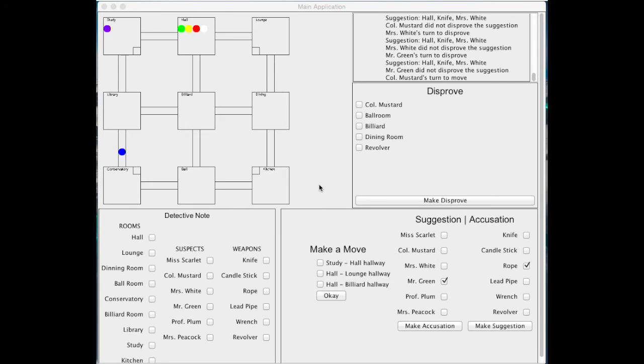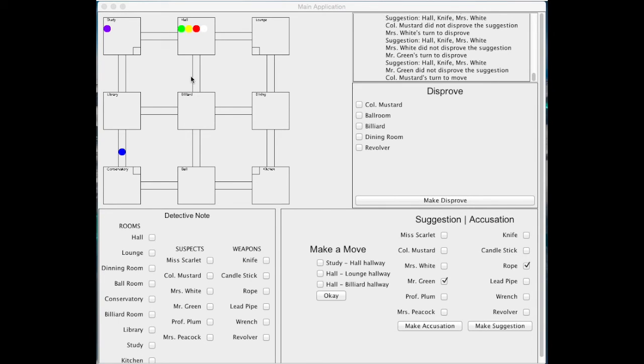Now that we've seen how characters can move into a room, we want to show how characters can move out of the room into the hallway. We have 2 scenarios. One is when the character just moves to the hallway, and another scenario is when all hallways are blocked and the character is stuck in a room, and the character has to skip its turn and wait for its next round of turn.